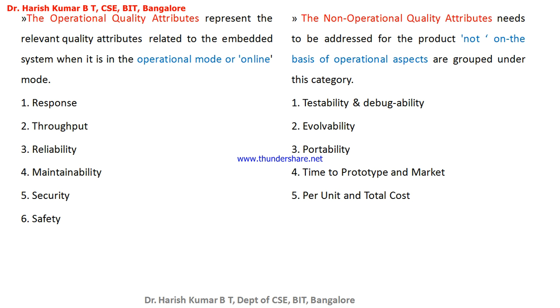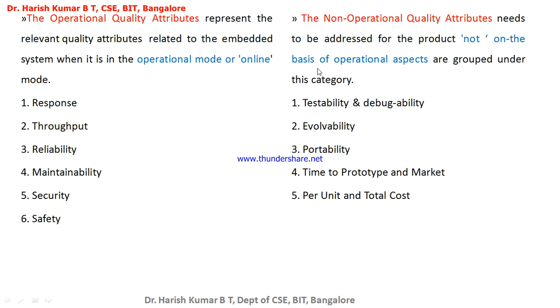Say, for example, mission critical systems. I told you about the air traffic control system or the flight control system. If the embedded system goes wrong there, or breaks down, or goes down, what will happen? Then there is damage caused to the airplane and also to the passengers. And if an embedded system inside an industrial plant or a nuclear power plant fails, if something happens, then again there is a threat caused to the entire physical surrounding. Now safety is more related to this.